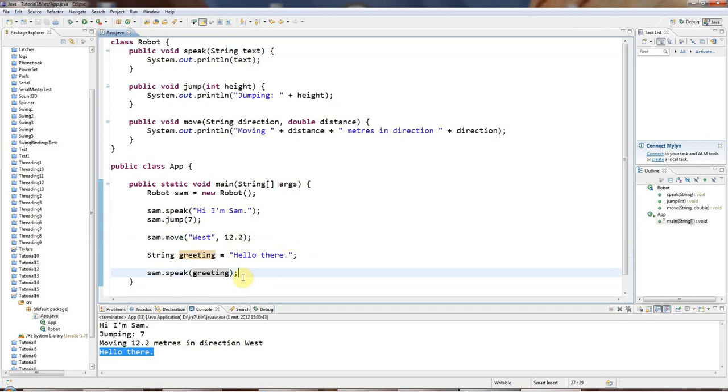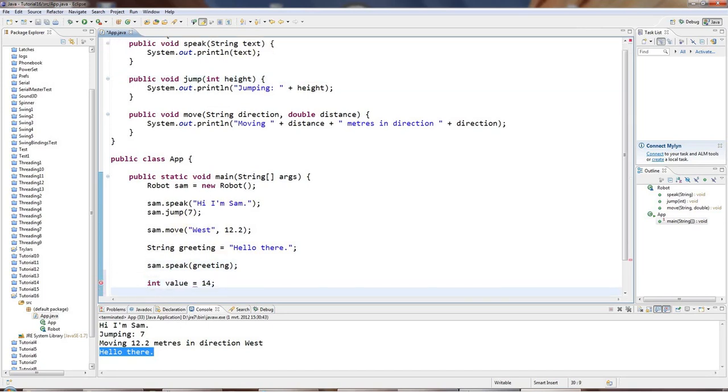And it works very slightly differently with primitive variables. So String is non-primitive, it's a class, and you know that because it's got an uppercase letter here. With primitive variables, it's basically the same idea, but slightly different in a way. If I have an int variable down here, int value equals 14, let's say, and I say sum.jump(value), that will work just the same, jumping 14.